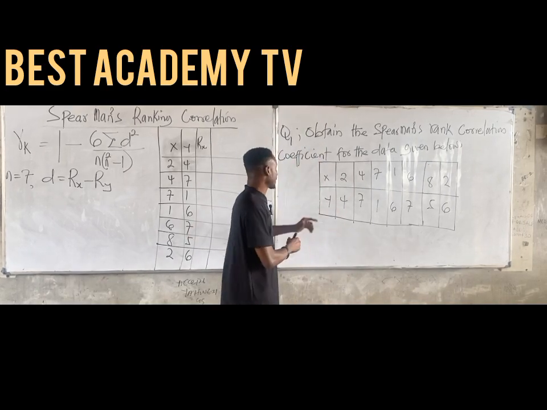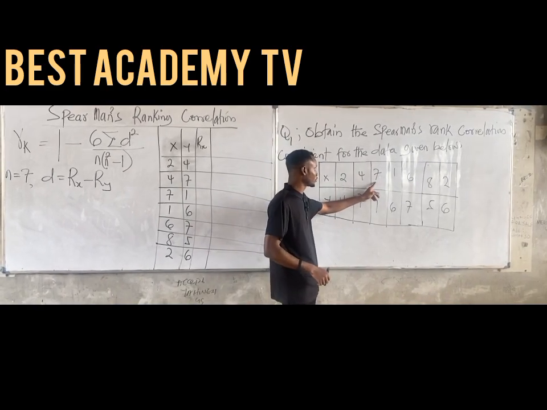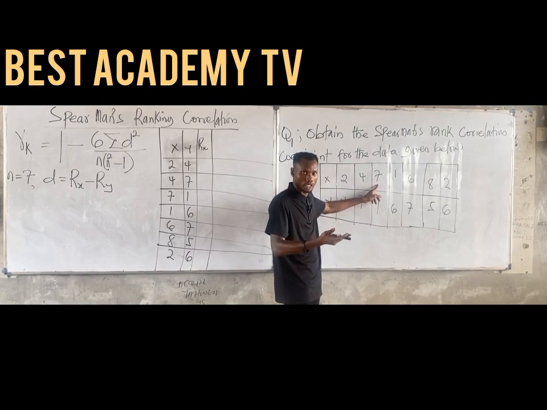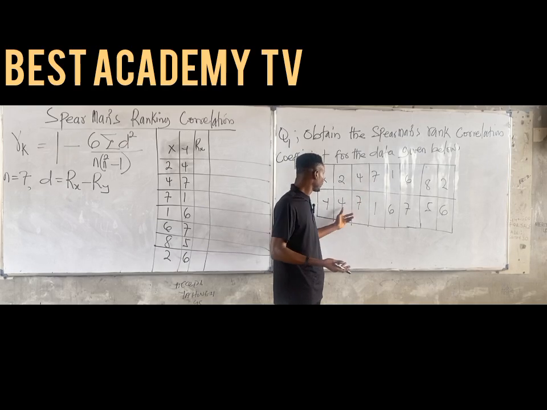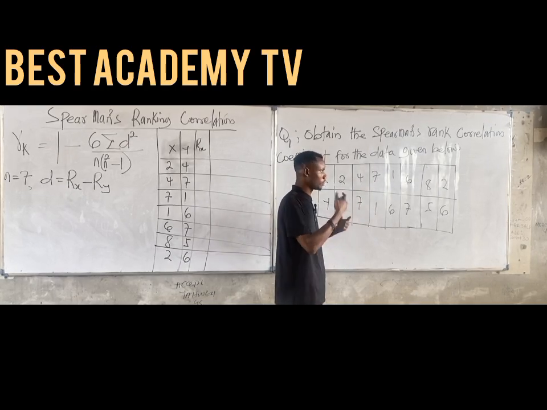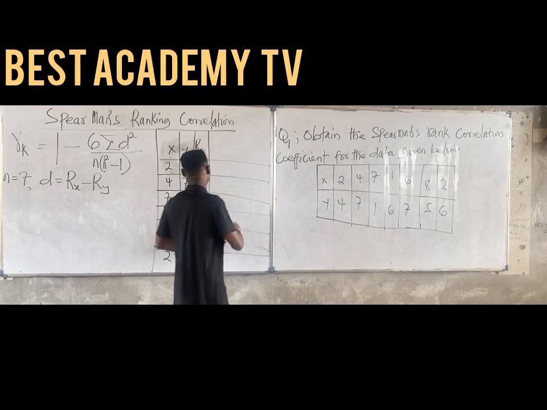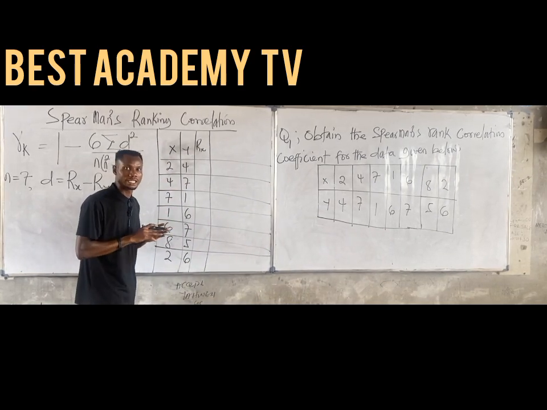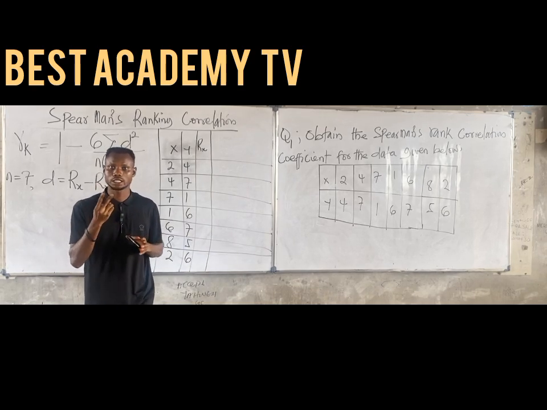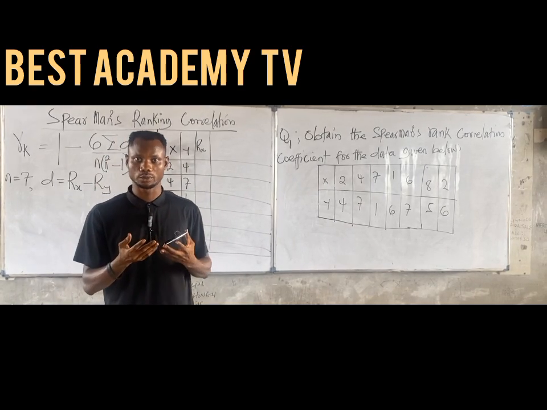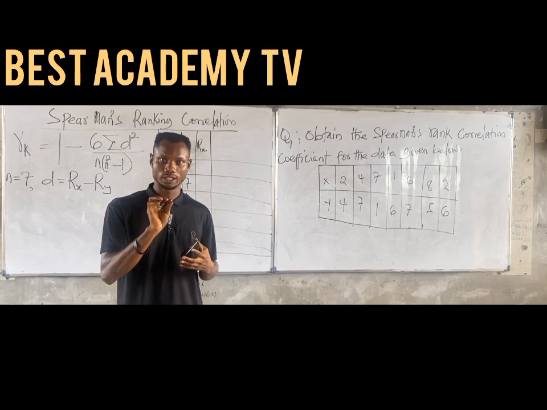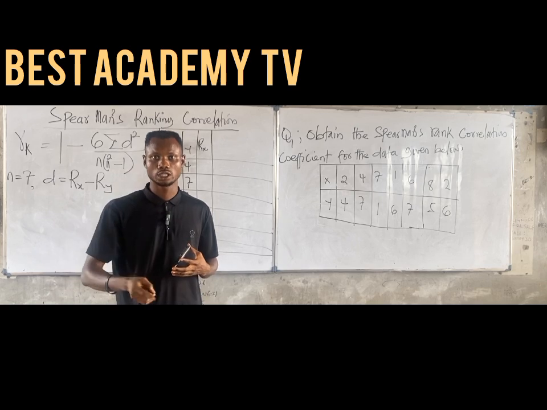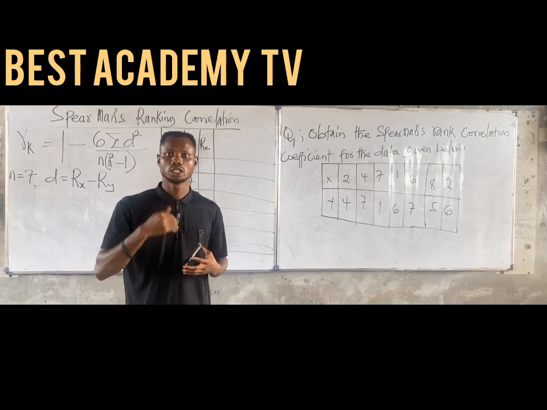Now let's look at this: 2, 4, 7. What is the list arrangement here? It's ascending, class. So it's ascending, from down to up. Doing that, I will rank this. Ranking means that I'm giving them positions. But understand that in ranking, if I give first position twice, the next position is not going to be second again, it's third. Please take note of that. This is how we give positions.